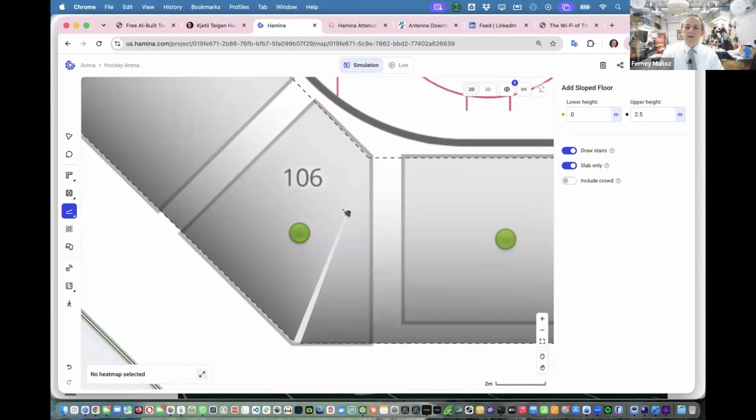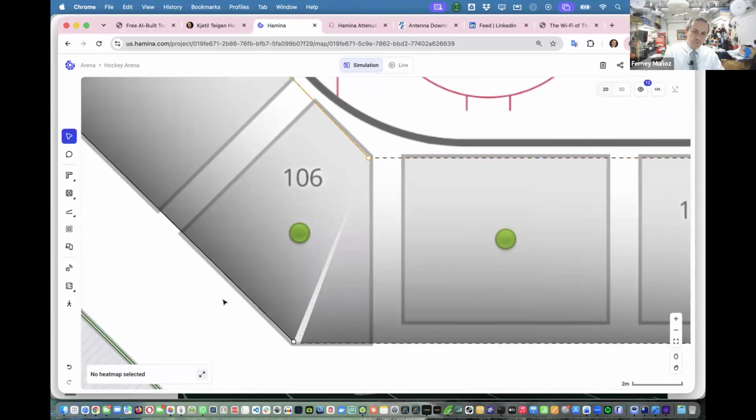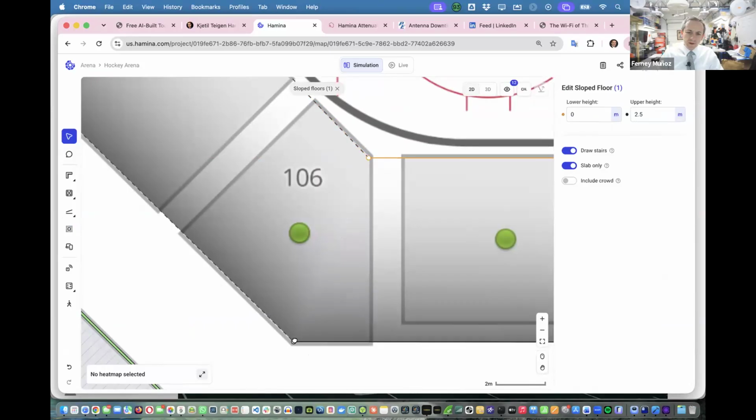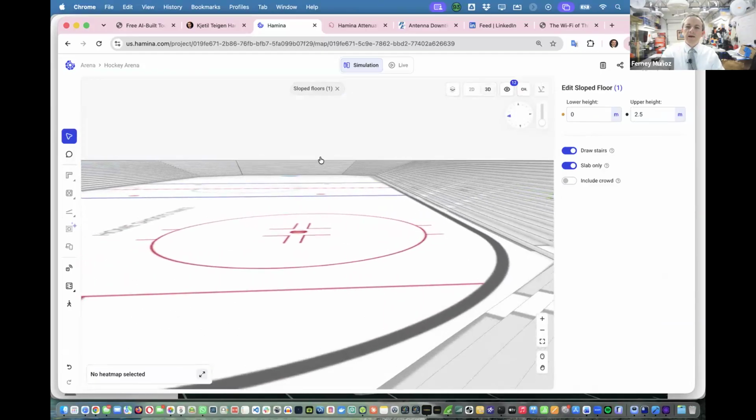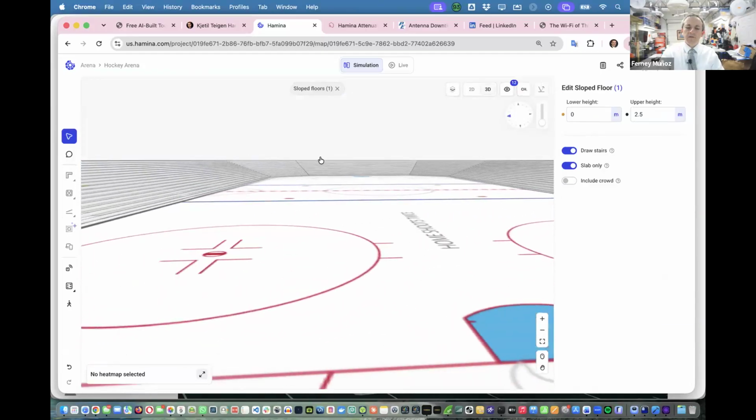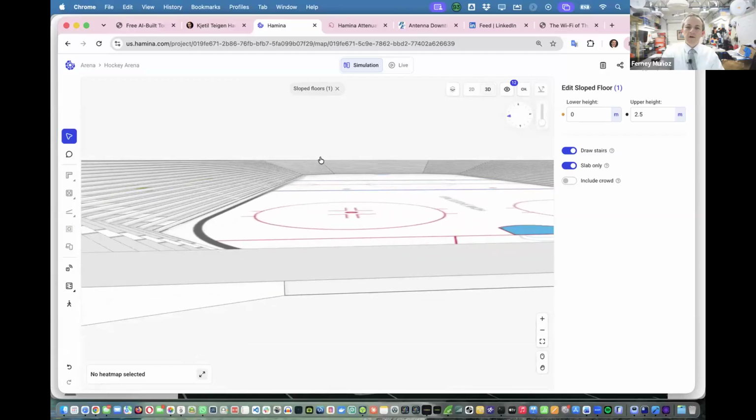I'm going to end up with a little thing in here. Let me fill that up with, if I press 1, takes me to the edit. And if I select this corner and bring it over here and then switch to 3D, voila, we have the lower portion of it. Look at how cool is that. Okay.